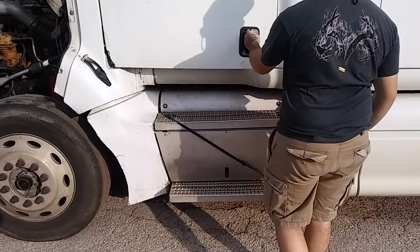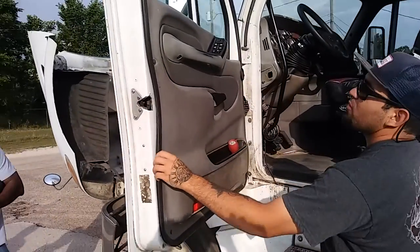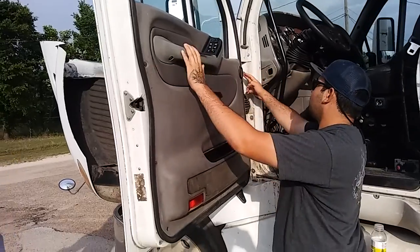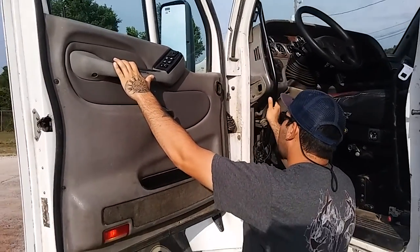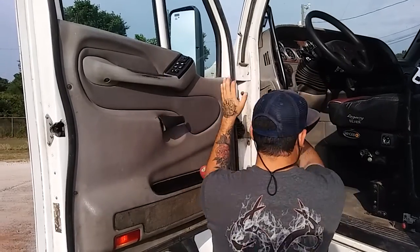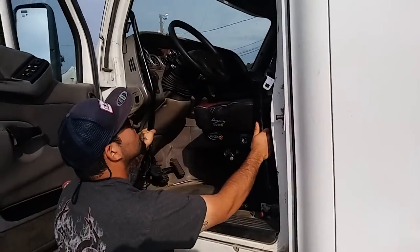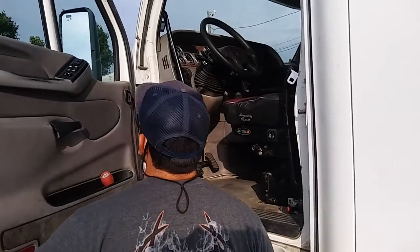I'll go on the inside of my door again. Check my weather stripping, make sure there's no weather wear, make sure it's not missing. Going to my door hinges. My door hinges are properly mounted and secure, not cracked, bent, or broken. Checking my grab bars. Make sure my grab bars are properly mounted and secure. They're not bent or broken. Not cracked, bent, or broken.